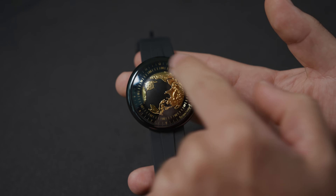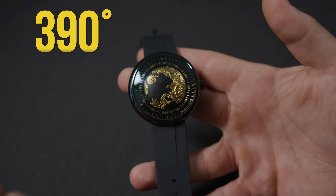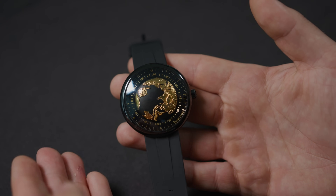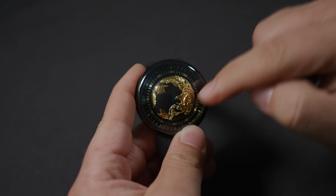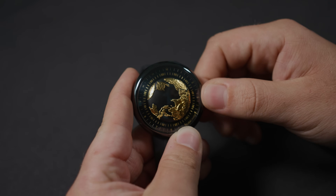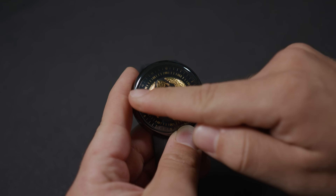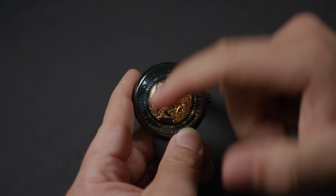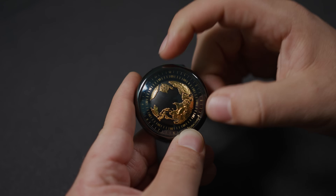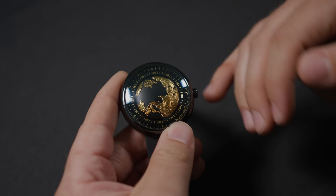CIGA achieved this by allowing the minute hand to rotate 390 degrees. By allowing the watch to rotate an additional 30 degrees on that minute ring, it allows you to line up the time. So if I go ahead and rotate this 360 degrees to the position, you'll notice that the 10 is no longer lined up — it's now at 11:10. You have to rotate the minute hand another 30 degrees for it to be an exact hour ahead. Can you tell me what time it is? It's 10:10. There you go — the first person to get it right. This is really cool, and it's like nothing I've ever seen before.